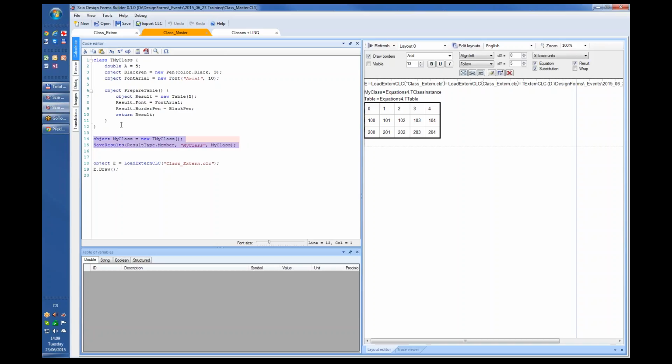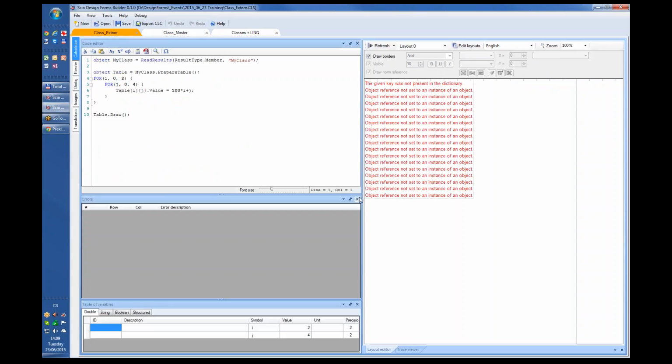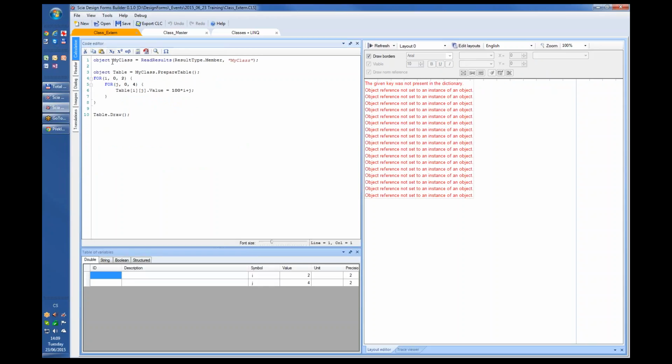So in the master CLC, I just define the class and save it to the results. What I do in an external calculation, I read the class from the results, create a table using the function which we saw in the master, and fill it with some dummy data, of course, and draw the table.